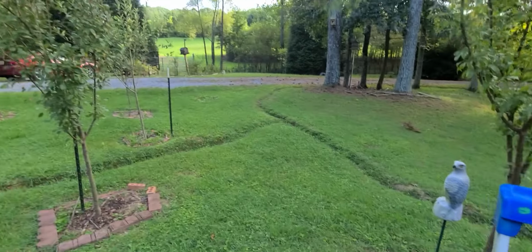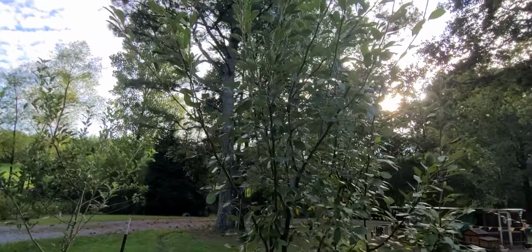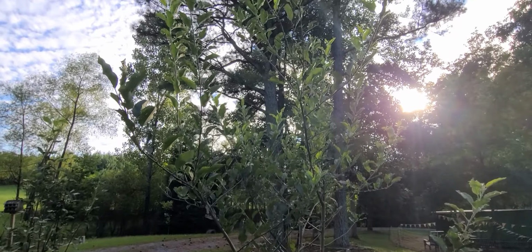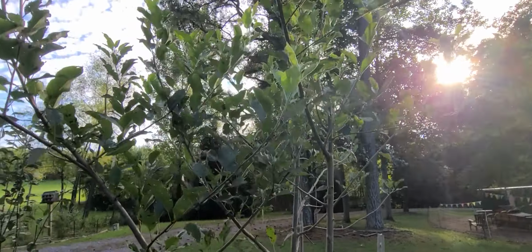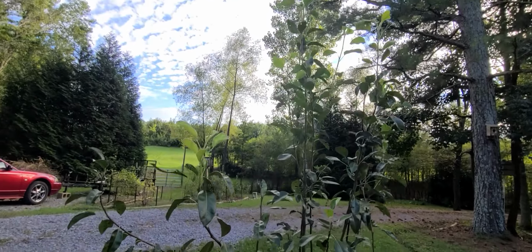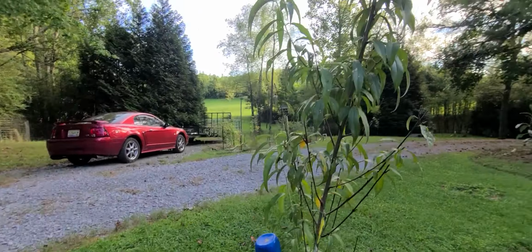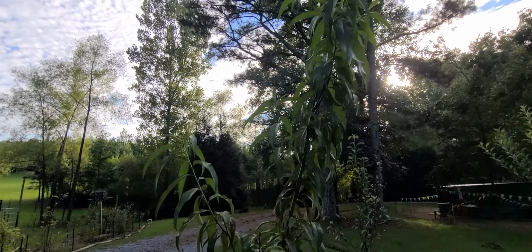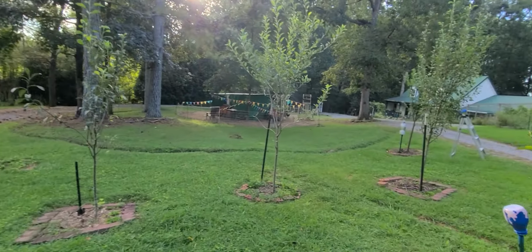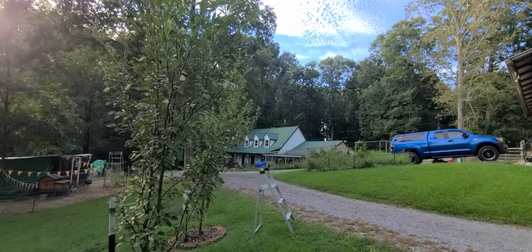These other trees, they didn't really mess with too much. We did find them on them, but it didn't seem like they were actually eating too much of the leaves. Maybe just there to mate, but other than that, many of these were not messed with too much. These apples and pears, and then the peach, we only found a few on it, and this peach has gotten taller, so we eventually will have to top it soon as it starts to bush out. But the peach survives.